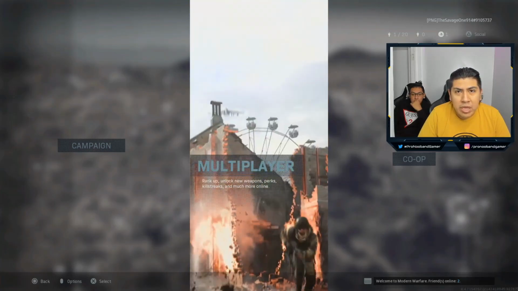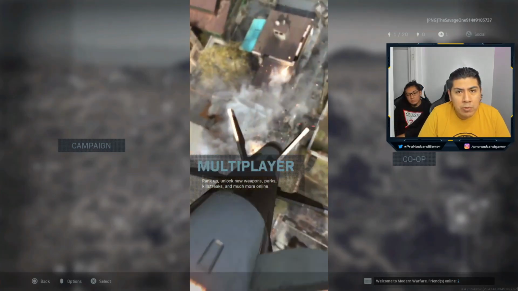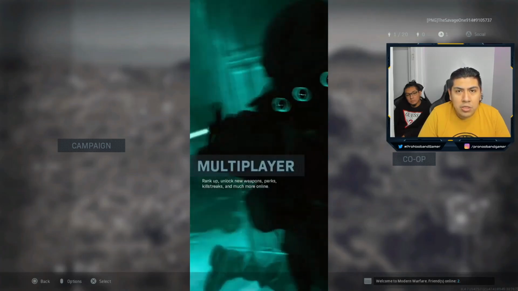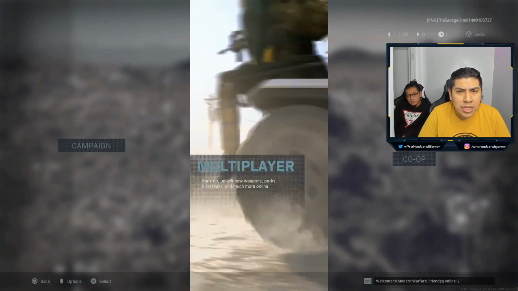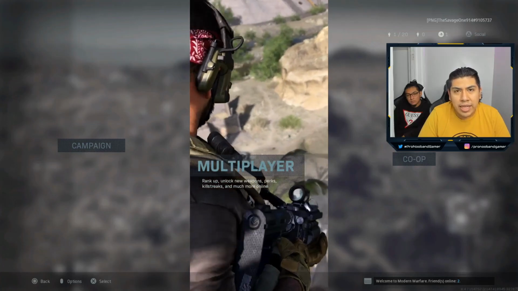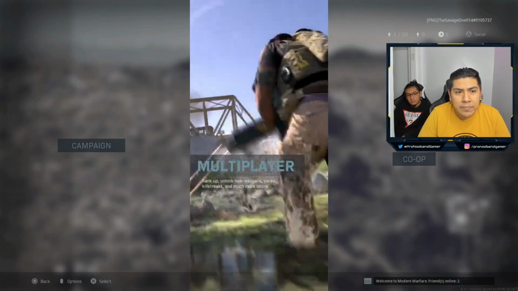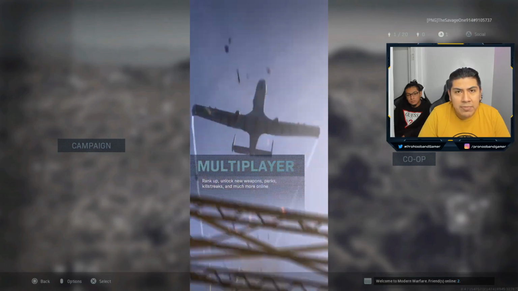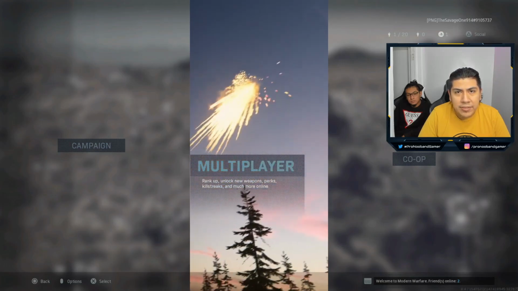The visuals in the campaign are really good. However, I wish they would apply those same visuals in the multiplayer. With these huge maps, the smaller ones are not that much of a problem, but the big maps just don't look as good as they do in the campaign. I guess by the standards of Call of Duty, that's fine, but there's definitely games that have looked way better in the past.